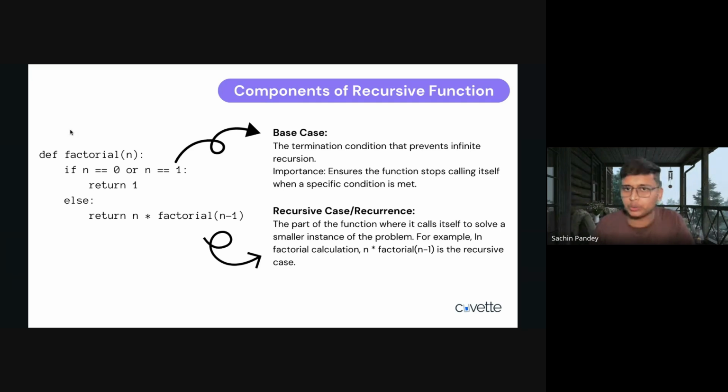Now a very simple question can come from people: how to decide what will be the base case, or how to decide what will be the recursive case? What to write here in the else part? What to write here in the if part? What is this base case? How do I think that n is equal to 1 only, or n is equal to 0 only? Why not n is equal to 4?